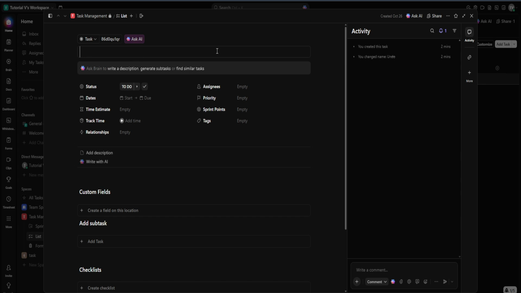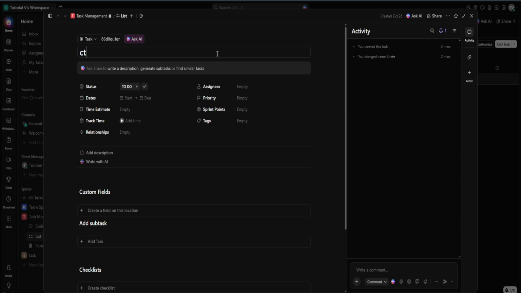Once you've chosen the correct space where the action was made, the next step is to identify exactly what you want to undo. Whether it's a task you've just updated, a comment you've entered, or any other action that needs corrections, simply click on that item. This step is crucial because knowing exactly where the change was made will ensure that you undo precisely what you intend to without affecting any other work you've done.